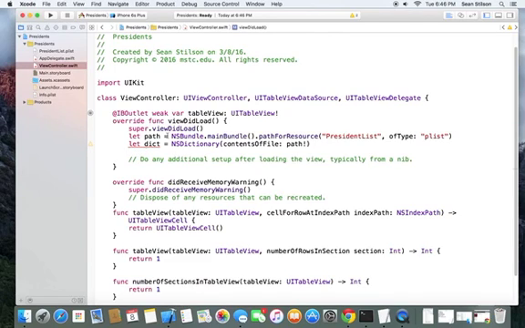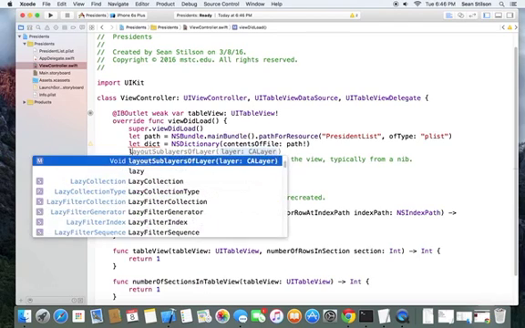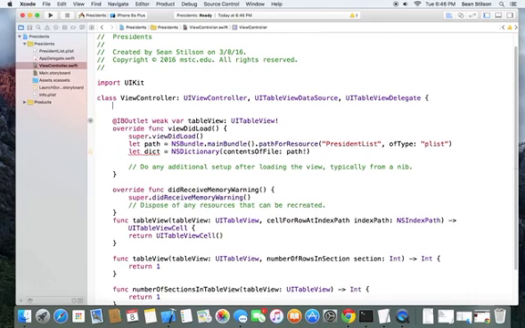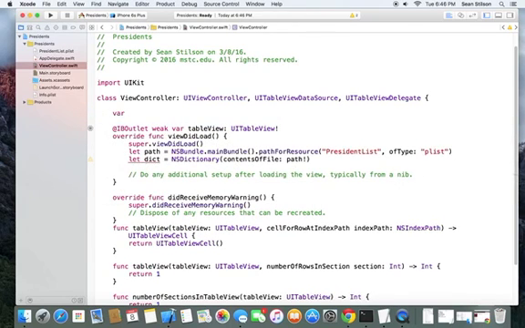All right, so to get that, we can say, actually, we're not going to do this. We're going to create a variable first, because we need something to hold this that we can access that has permanence. So we'll create a list of NS dictionaries. So this is an array of dictionaries. And you can just initialize that on the fly to an empty array.